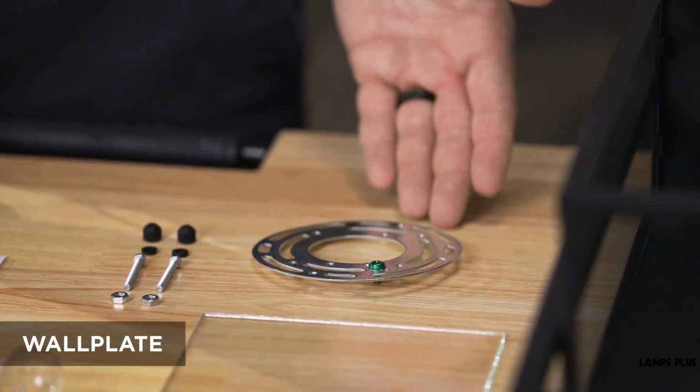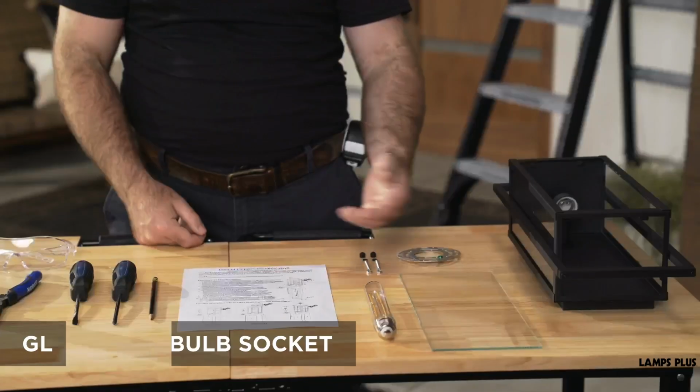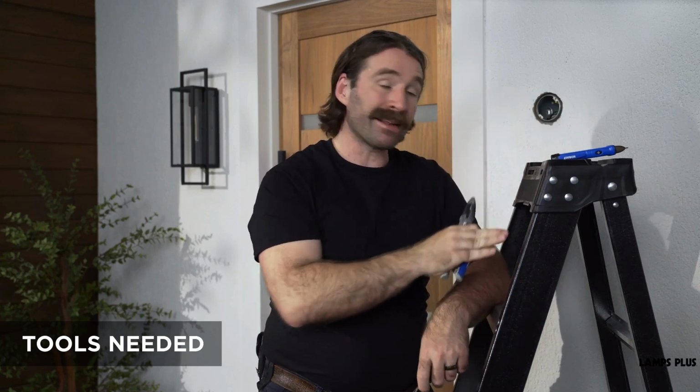Now let's take a look at what's typically in the box. You're going to find a wall plate, the light itself with the LED array or bulb socket, a glass diffuser element, and the screws or hardware. Now the screws provided will work in most cases, but if you have an older junction box, you may need to source your own. You're going to need a screwdriver for sure. You may also need a wire cutter and a step ladder.